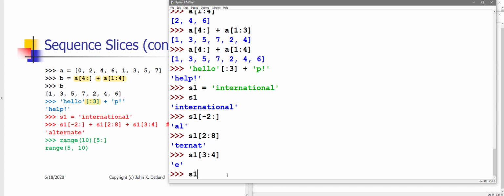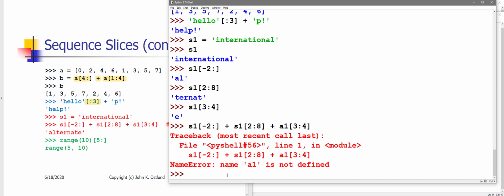So if I do this all together, S1 sub -2 colon, colon, not semicolon, and then append S1 sub 2 colon 8, and then append S1 sub 3 colon 4, and close but no cigar.